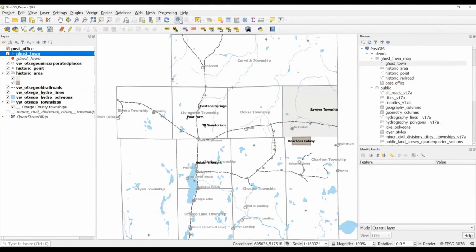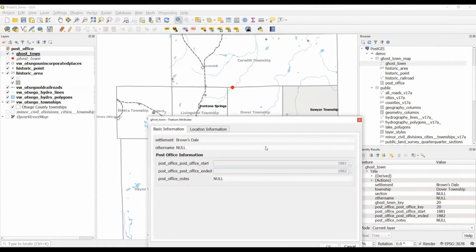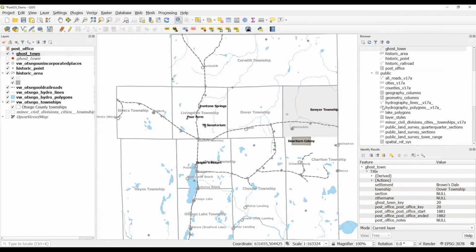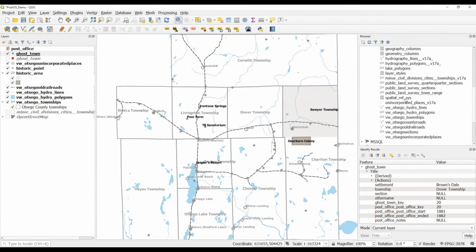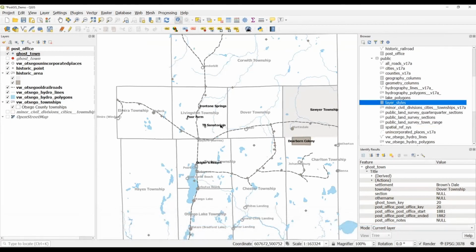And that has changed it to that gray diamond. And now when I click on a ghost town, I'm still getting the form I had before because I said, hey, don't apply the random auto-generated form that was associated with that diamond style. And again, that style is also stored in this layer styles table in PostGIS. So all of the styles, both default and not default, are stored there.